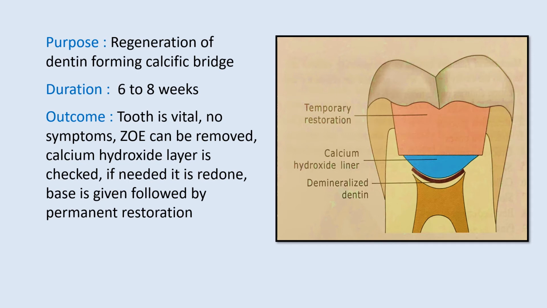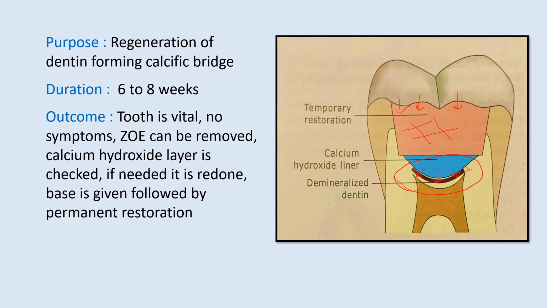Now I want you to look at the diagram. You will observe this is the layer of calcium hydroxide which is overlying the decalcified dentine. Now alkaline nature of calcium hydroxide will ensure that it eliminates the bacteria present in this decalcified layer of dentine. And this overlying restoration which is present, what will it do? It will prevent any entry of new bacteria or bacterial products inside this lesion. So ultimately it will lead to the arrest of the carious lesion, and that is what we want to achieve.